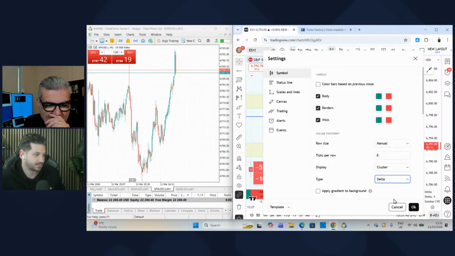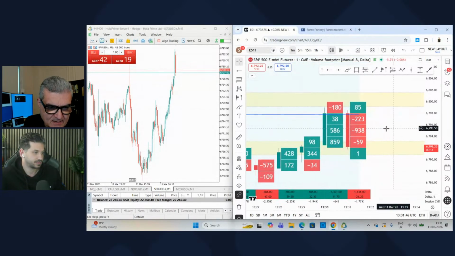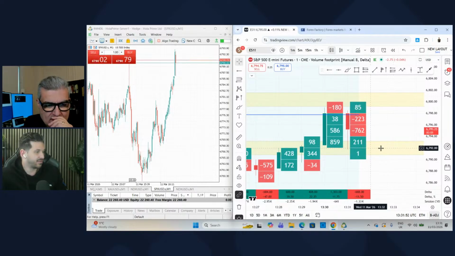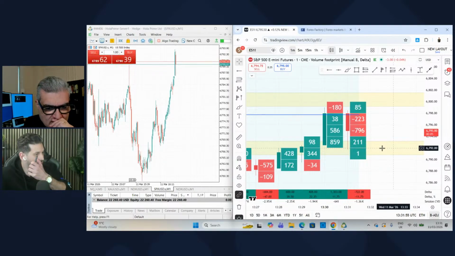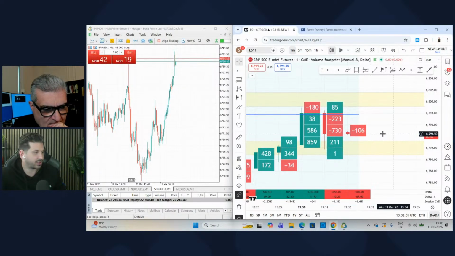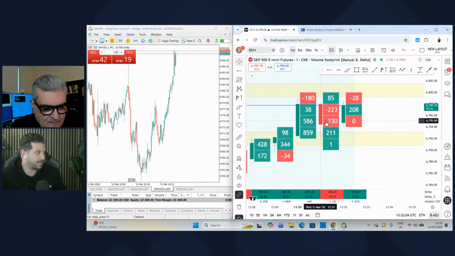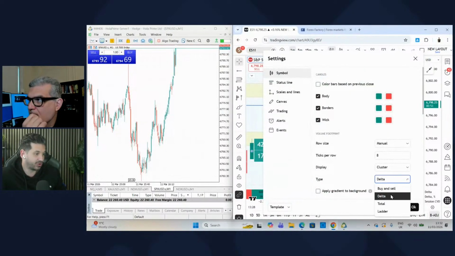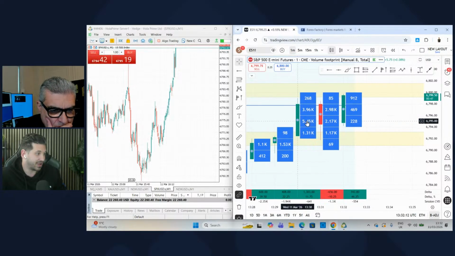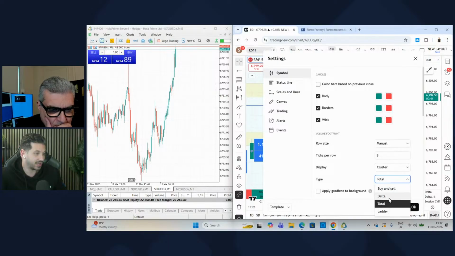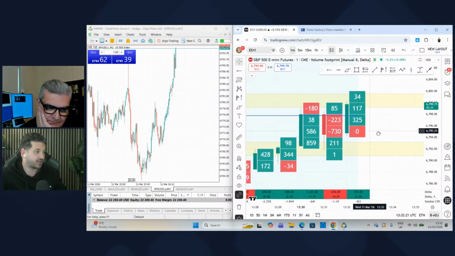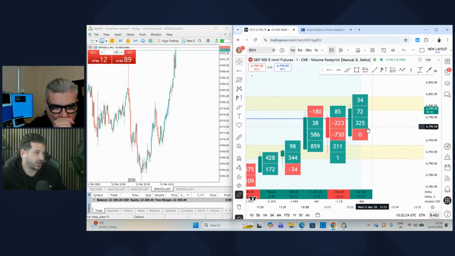What's on a good day volume? Those blocks, can they go up to 1,000? Yeah, easily over 1,000. Rarely you would see it go over 2,000 on the delta, but 1,000 plus is usually quite a good open. But this tells me it's a bit balanced today, because the actual volume itself is pretty good, right? We did get some pretty decent volume, especially there, 5,000 contracts, but the delta is just a difference, and it's only a 500 difference. So buyers and sellers are quite aggressive on both sides, at least for the open.